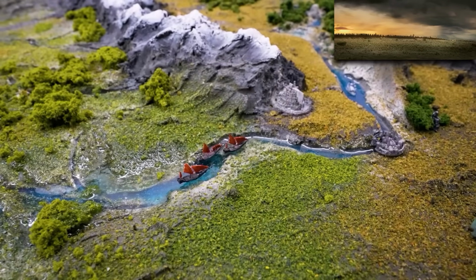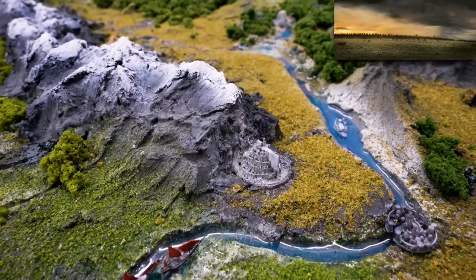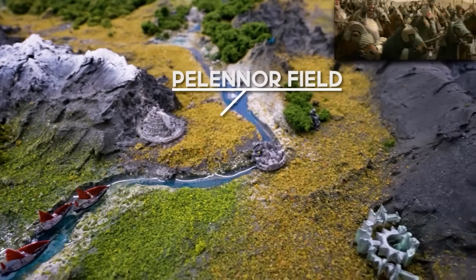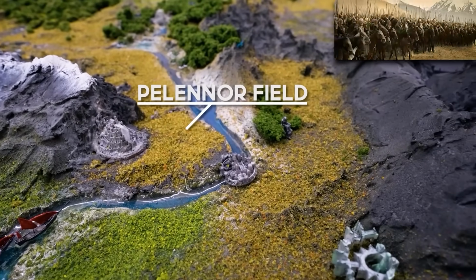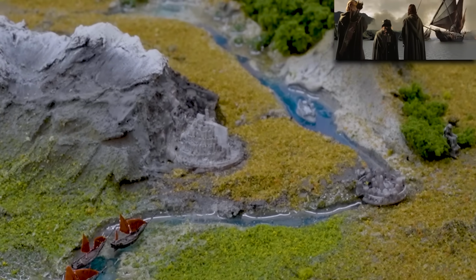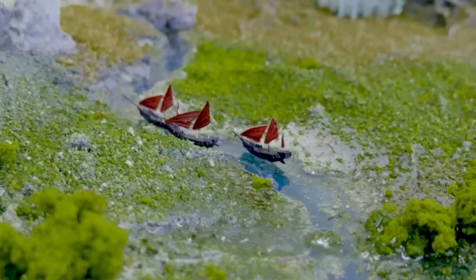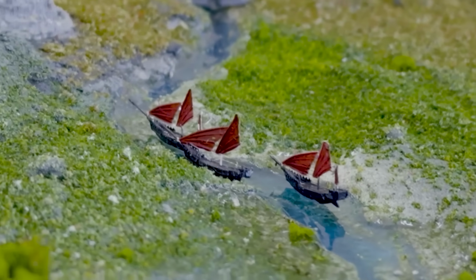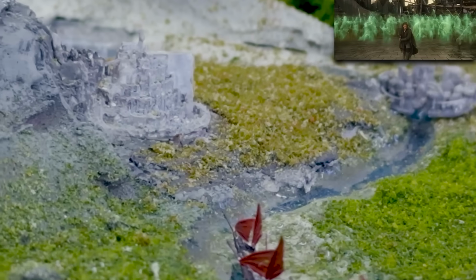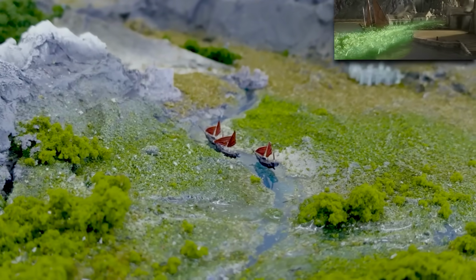So at this point, our timeline for the story sort of compresses. Merry, Éowyn, Éomer, and Theoden all arrive at the Pelennor Fields from the north and charge Mordor's forces during the siege of Minas Tirith. Around that same time, Aragorn, Legolas, and Gimli emerge from under the mountain with the army of the dead, and their first set of kills are the Corsair ships traveling up the river to Minas Tirith right here. And they take those ships and sail to the south of the city at a port where they approach with the army of the dead from the south.